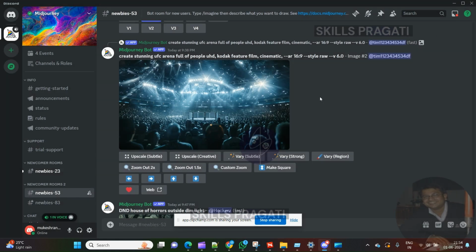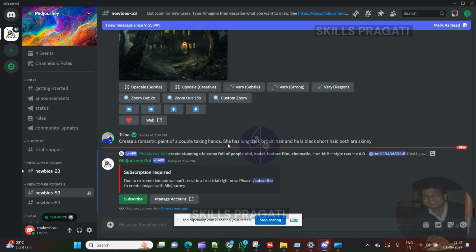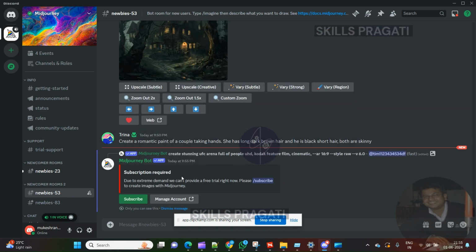Let's look at one of the images and click on one of the buttons called U3 and see what messages we are getting. You will notice that we are not able to do that because we don't have a subscription to perform all these actions. And that is our topic for the next session, where we will learn about the pricing plans of Midjourney and then opt for one of the plans to work throughout the course.